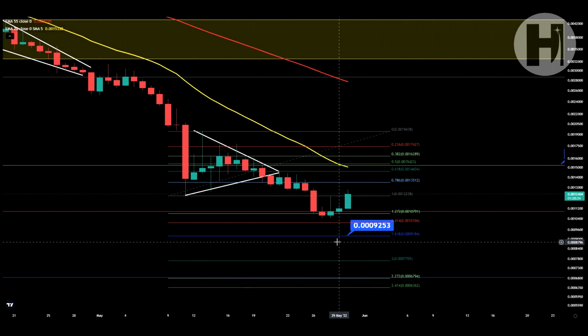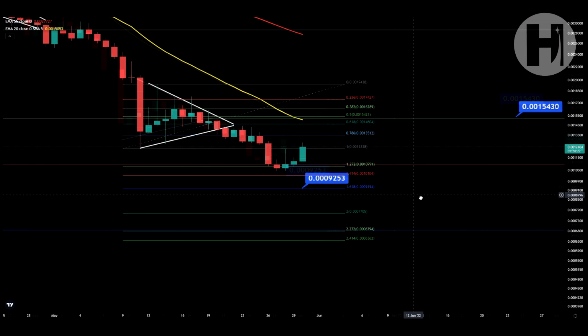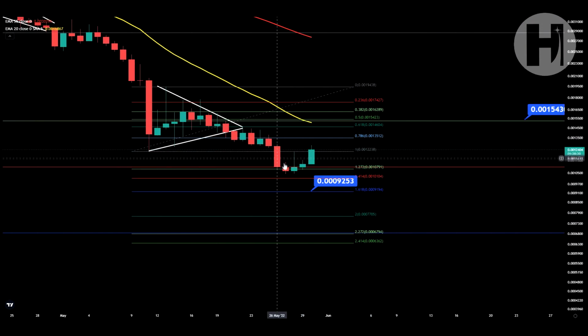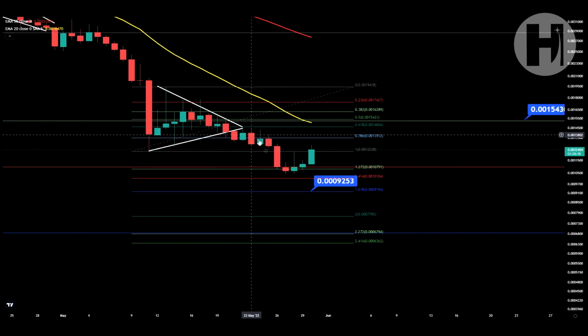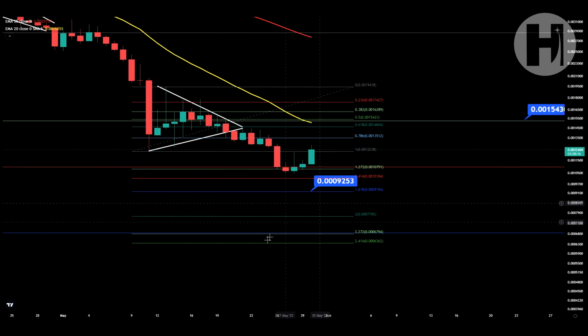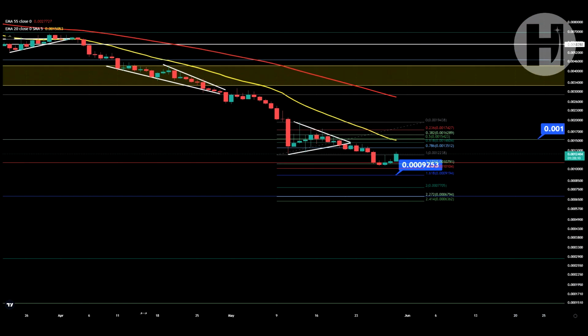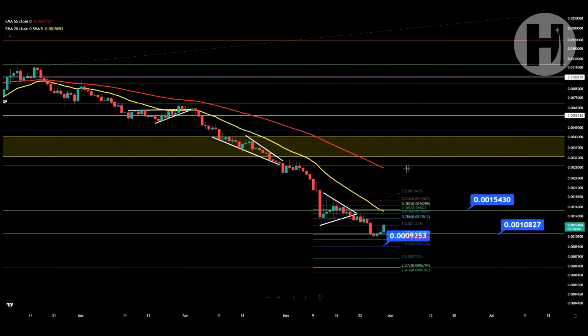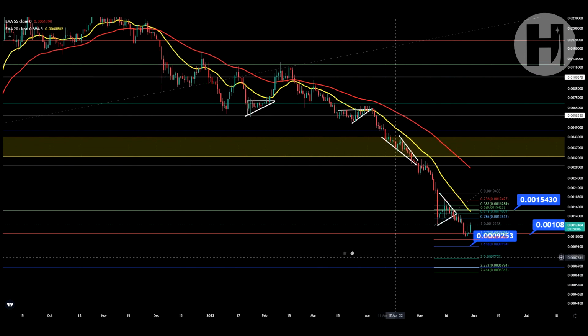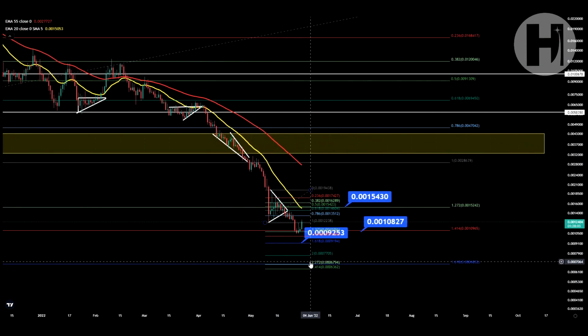We haven't reached the target of the smaller fib. We're just having a little move to the upside because you can't be going down forever. This is a little relief rally. I do think we're going to get rejected from the 20 EMA. So that is pretty much it regarding Multivac. This is a project for the long term for me, and I am planning to buy in a lot more into Multivac down the line.